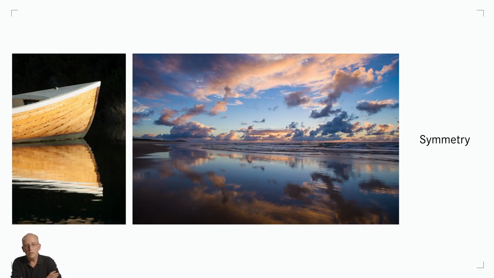Just a couple of symmetrical pictures. When you've got reflections on the beach, this beach is Moreton Island, not far from where I live. When the tide's going out, you get that fantastic expanse of wet sand, and you can get these fantastic reflections when you've got good sky. It doesn't work very well when you've just got blue sky, which is really boring, but when you've got good dramatic evening sky, you can get that. And then the left-hand one is just the bow of a boat in Bridport in Tasmania. It's an old picture, that one, actually. And it was just the shapes intrigued me. So I've gone with a very rigid composition, with the horizon, which is the break between the reflection and the actual subject.